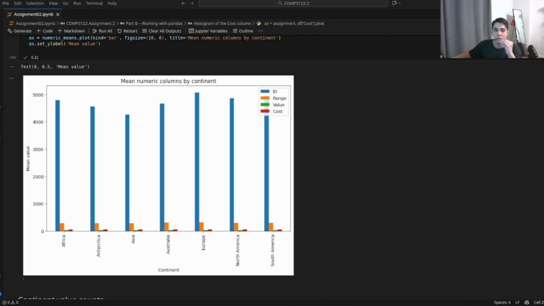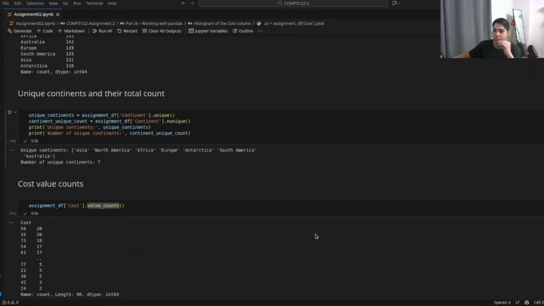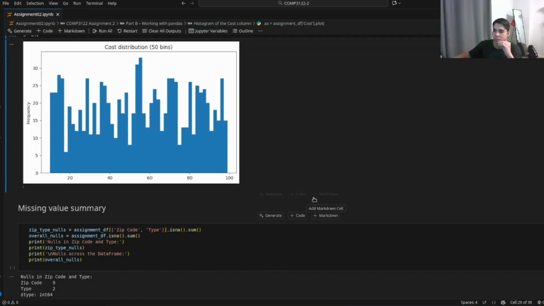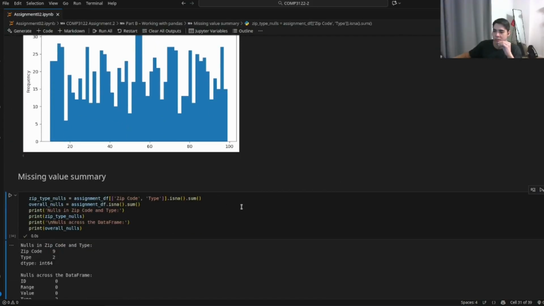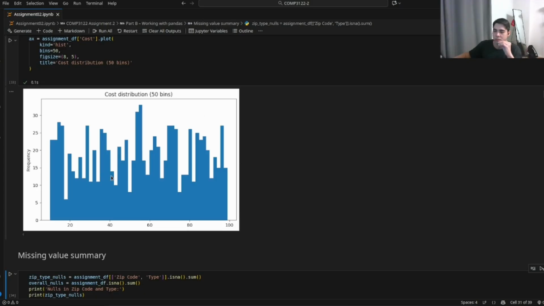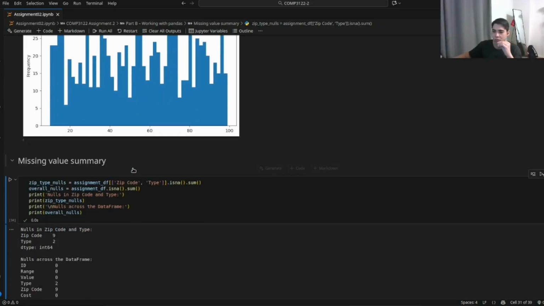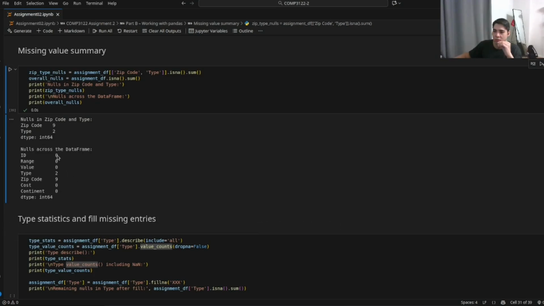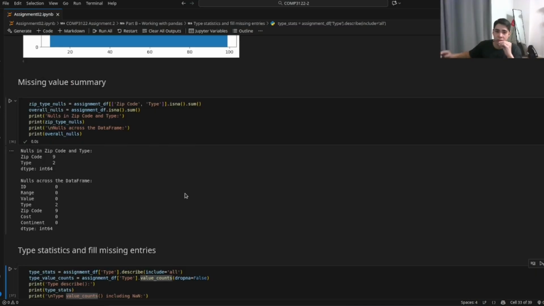All right, let's go to the next part. Okay, so here we create a histogram, and here we check for missing values. We create the histogram to see the cost column values, and here we look for missing values, and here we fill in the missing values. This is important particularly in these columns, type and zip code.